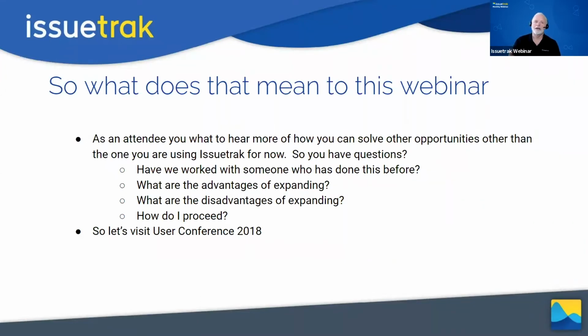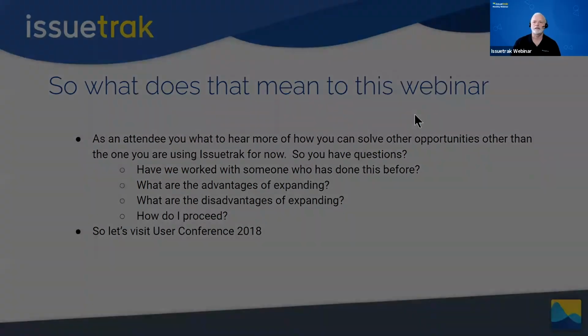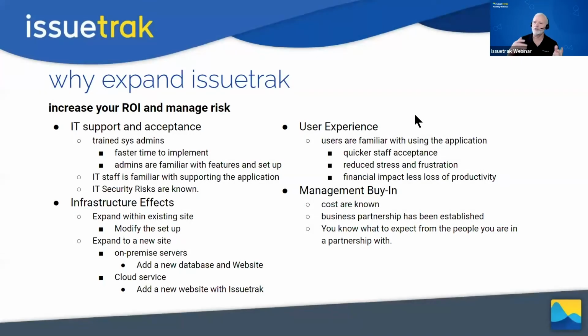So we go back in time again, and we go to the user conference in 2018. In 2018, we did a presentation that all three of us did. Paul, Tony, and I were on a stage, and we presented a presentation called Adding a New Usage. We started talking about how you can put another usage into Issuetrak. And many of you today are attending because you are interested in the same thing.